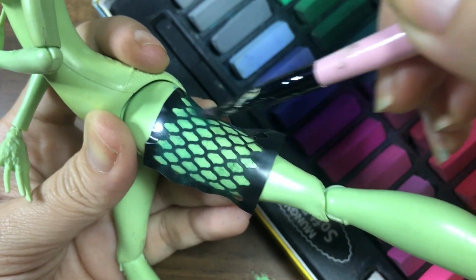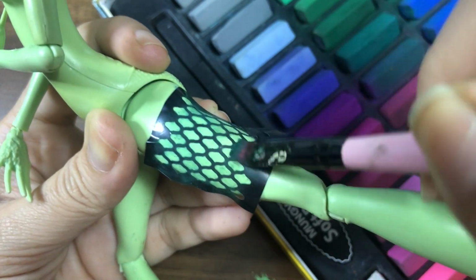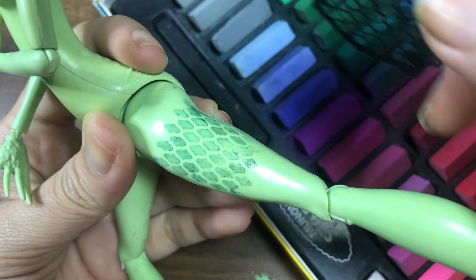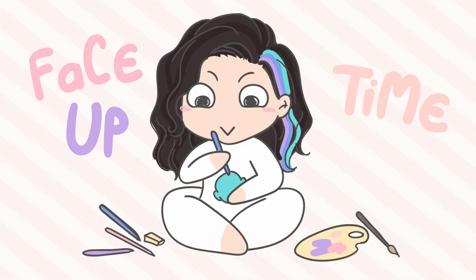This process is time consuming, but if you only have smooth skin to work with, this I think is the easiest way to make the skin texture that doesn't involve any sculpting. Peel off the stencil, and voila! You just made the first of a trillion scales. Face up time.